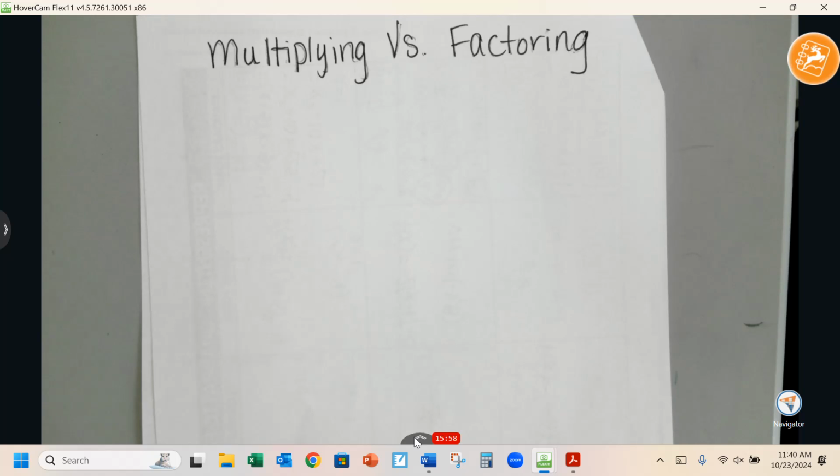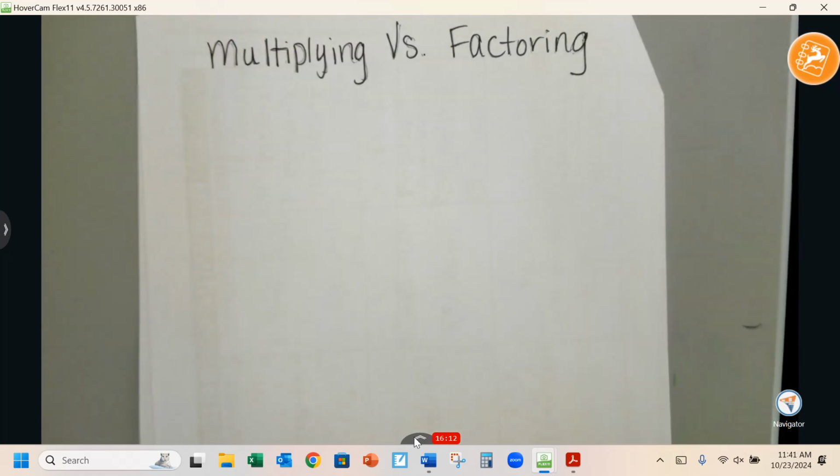Alright guys, on the back of that first page, you should see this at the top. It copied poorly, but we need to talk about something before we go back to practicing factoring. I was driving to work this morning and I was like, what is the disconnect here? Why do kids have so much trouble understanding when they're supposed to multiply versus when they're supposed to factor, especially on quizzes? I had a lot of people in Warhawk Time yesterday asking me these questions, and I really want to break it down to hopefully make it make a little bit more sense with the most basic example possible.